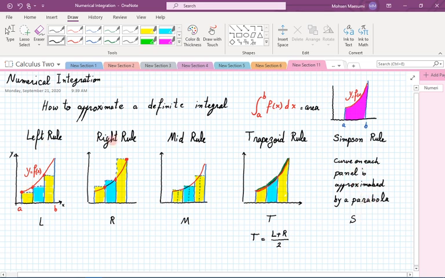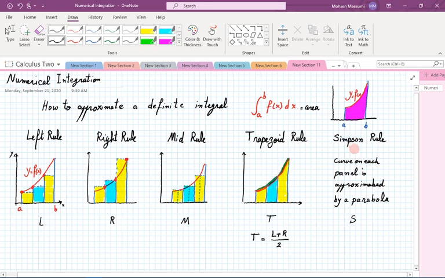Notice in the left and right, we are approximating the function by just flat lines. So you're essentially making a stair step, and then you say calculate the area under that. That's for the left. Same way for the right. Mid rule is also a stair step, but the steps are chosen in a much more intelligent way than these two. Trapezoid, you are approximating your function by a polygon, and you are calculating the area under that.